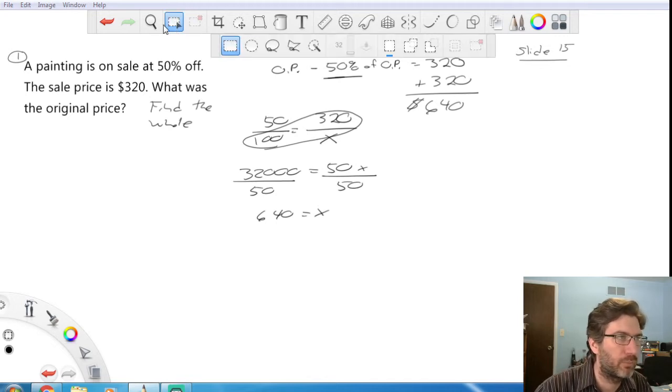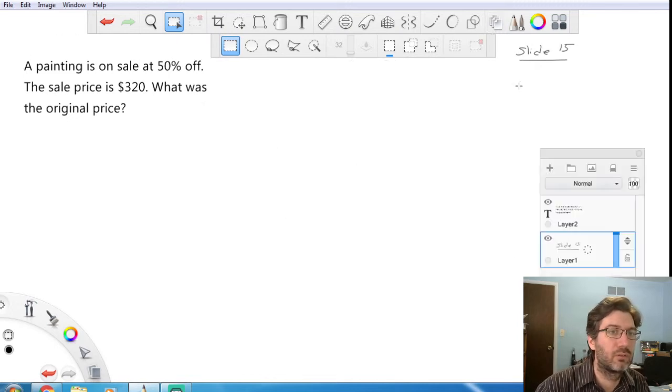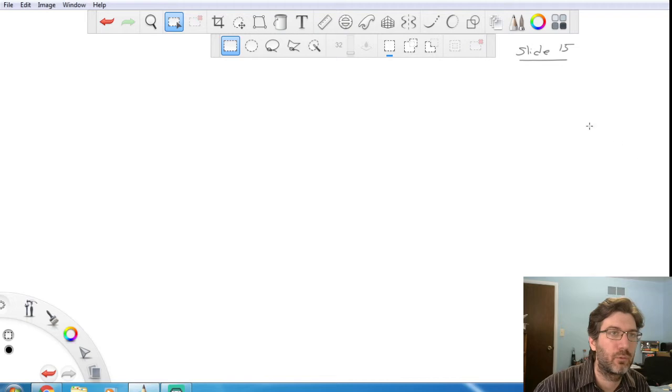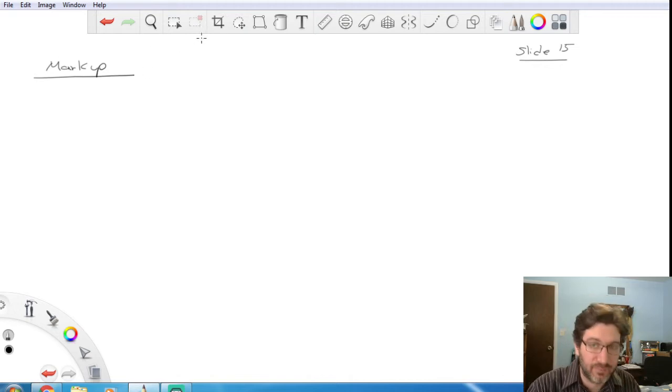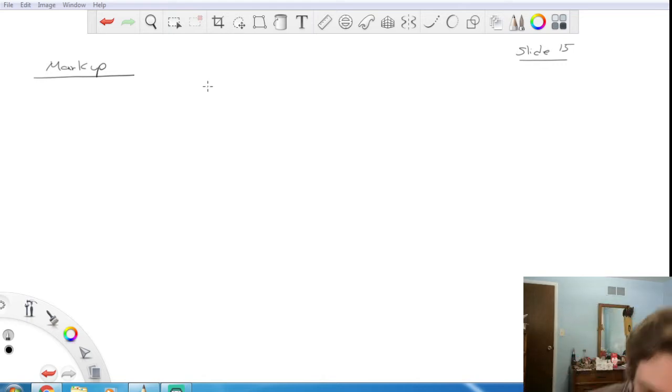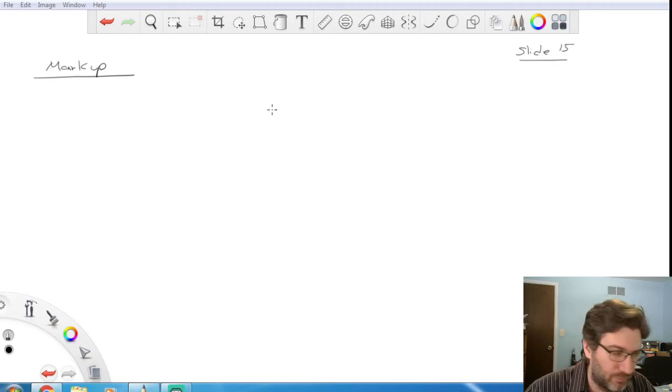And we're going to talk about markup and discount now, the best we can. So let's talk about markup first. Markup. So what is markup? Markup is, let's say a store buys something and they buy it from your wholesale person, the company, whatever. I don't know. Walmart has to get goods from somewhere, so they buy it from a store that sells, like a wholesale store.